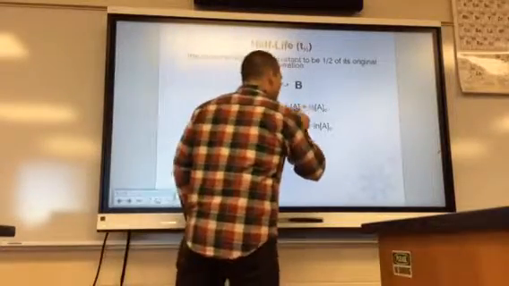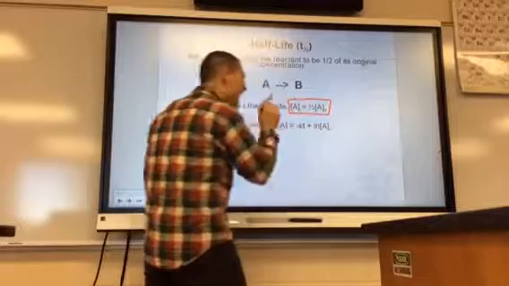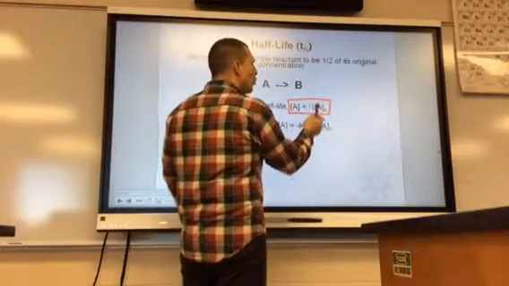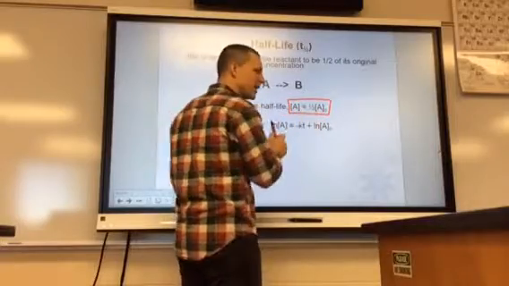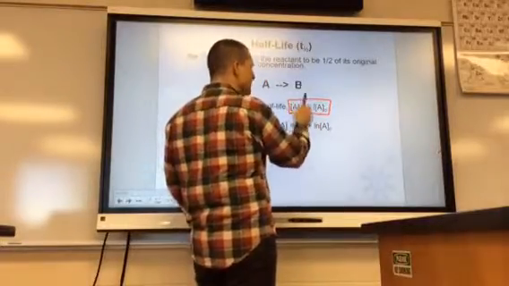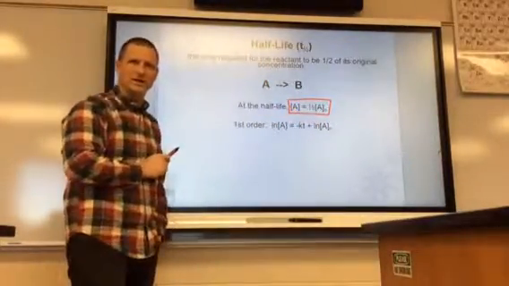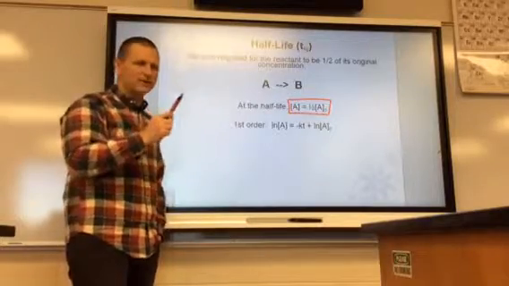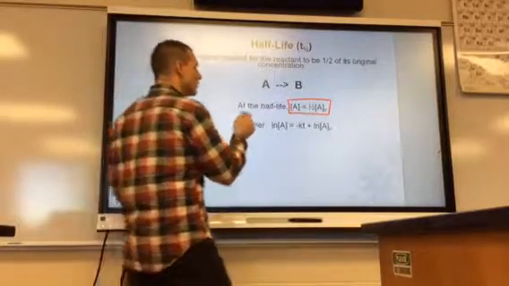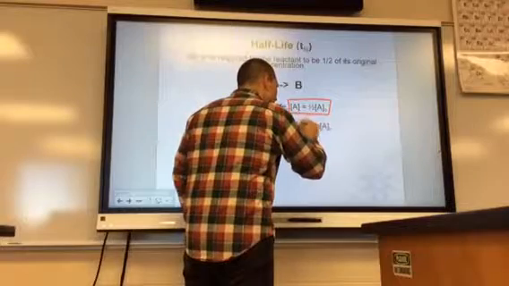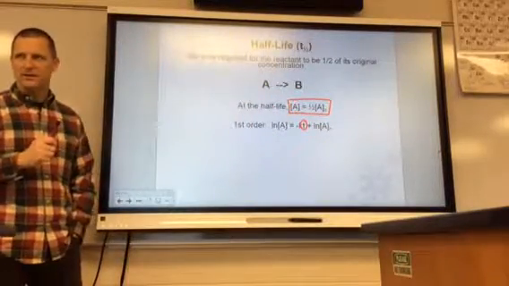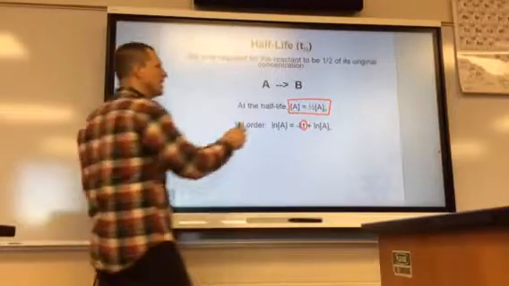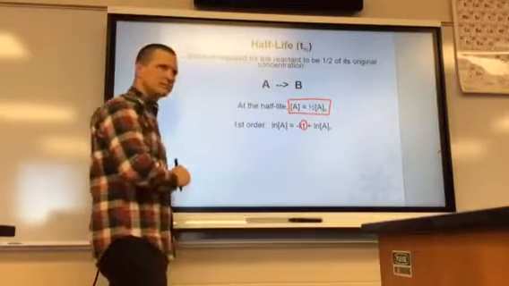So this is the key right here. At the half-life, that means that whatever your reactant was at the beginning, it gets cut in half. So A's concentration is half of what it was at the beginning. That's what your reactant concentration is at the half-life. And so the question is, we're going to try to figure out that thing right there. You've got to solve for t. How long does it take for A to become half of A0?